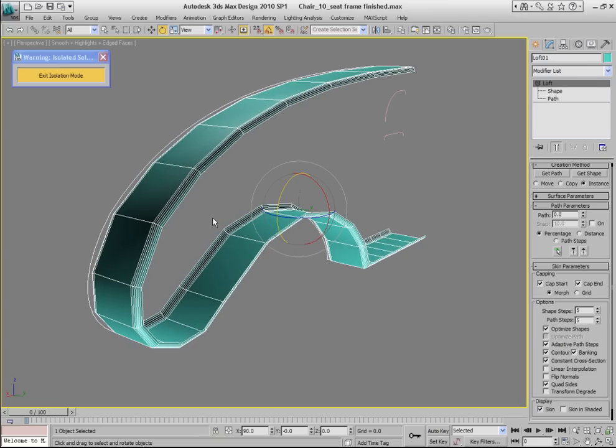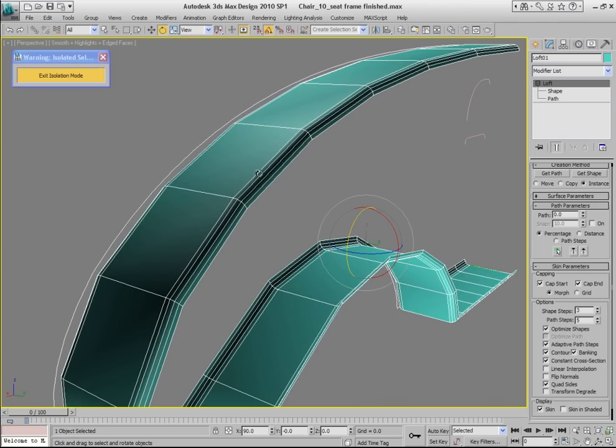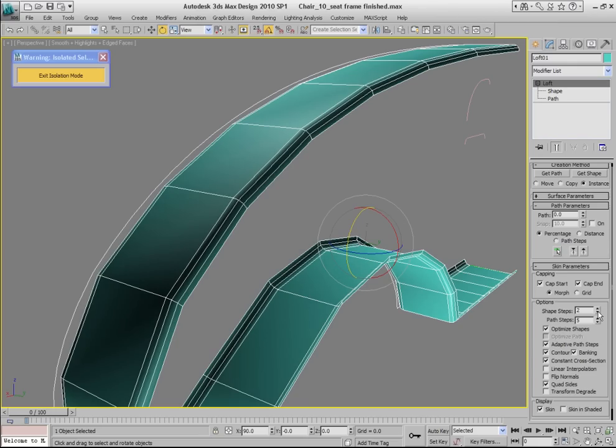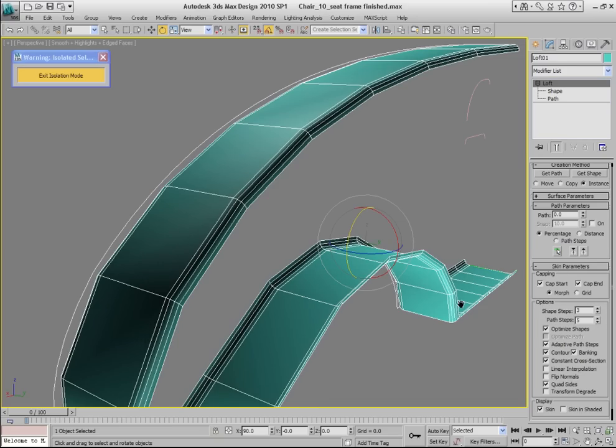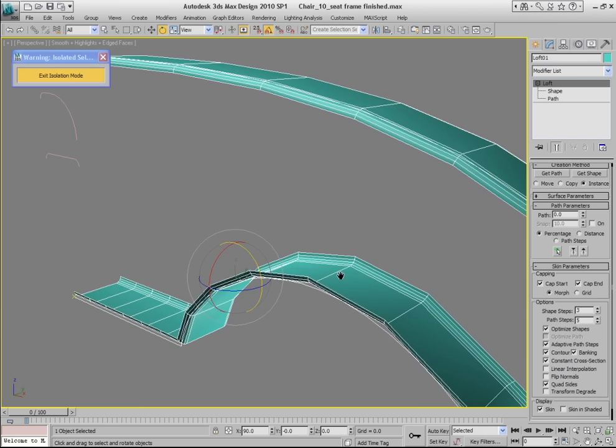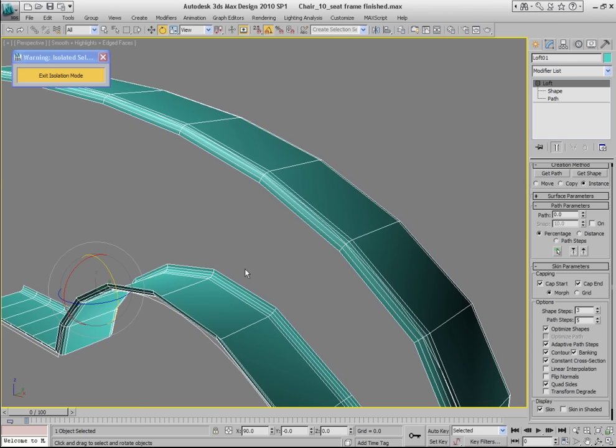let's rotate this object so we can look at its back side and decrease these shape steps so that you get the right number of segments right here. We don't want to go too high with it because that would be just too many segments right here, and we don't want to go too low because it would create not enough segments to represent this little fillet. So I think something like this, the number of steps 3 would be fine.